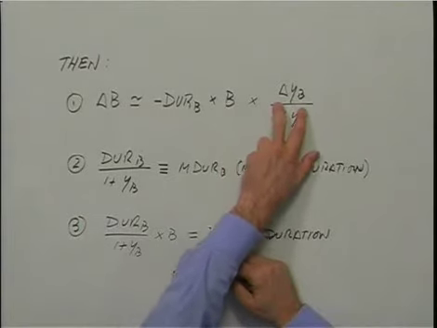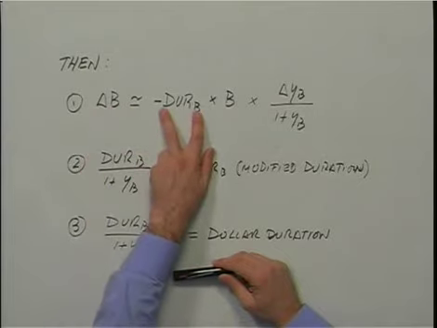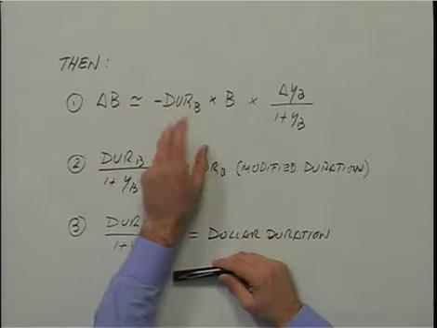So bonds that have larger times to maturity, i.e. larger durations, will be more sensitive to the same amount of change in the yield to maturity. So the change in the value will be larger for bonds that have much larger durations than the change will be for bonds that have much smaller durations.